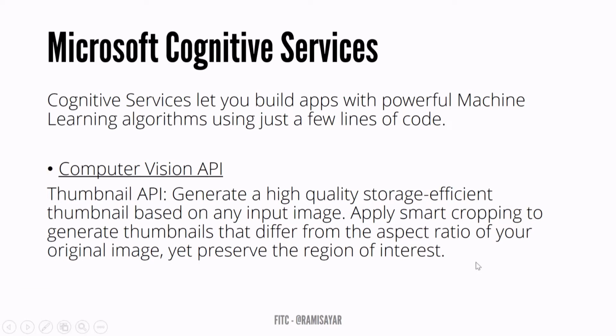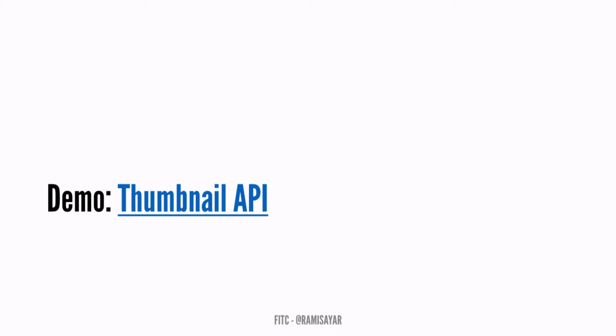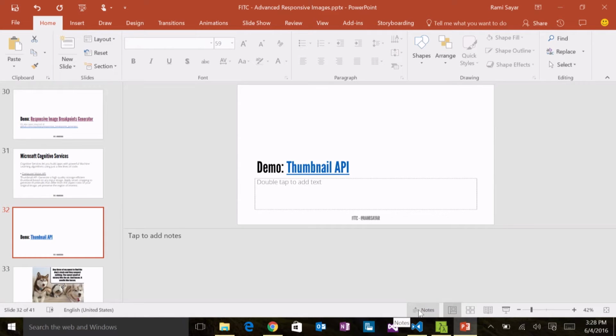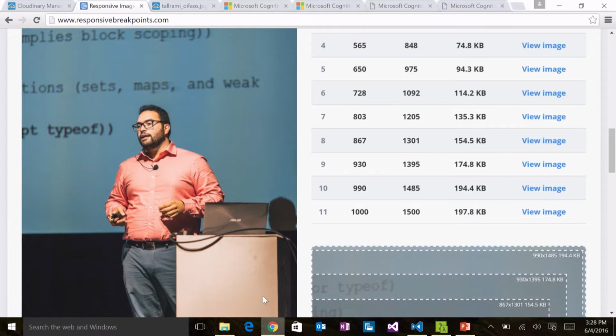You can actually use this thing called cognitive services, and essentially it has a bunch of computer vision APIs, and among those computer vision APIs, there's this thumbnail API, and it does the smart cropping for you. It does that using basically the region of interest in the picture, and it will crop to the size that you give it for that image. So you can use this, which is free and very effective, or you could use the smart crop way, but I could never get smart crop to run properly, so this is one way to do it.